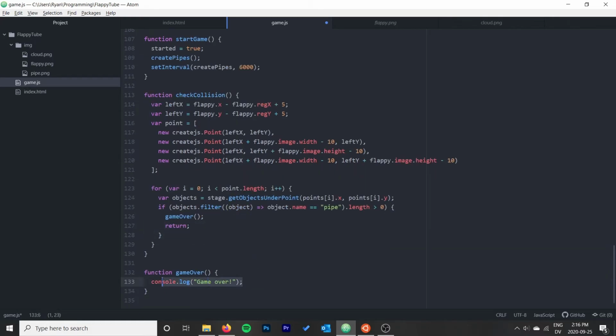Okay, and so that we know that it's working in game over rather than just logging game over, I'm going to do createjs.Tween.removeAllTweens. And what this is going to do is stop the game. It's just going to freeze it. And that's what I want to happen when I hit game over.